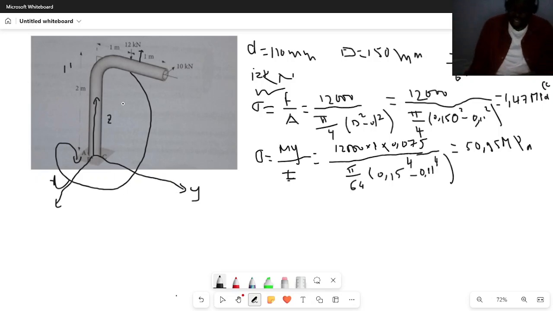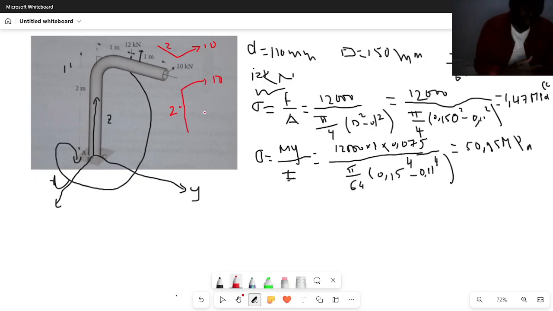For you to know it is quite simple. You look at the perpendicular distance that 10 kilonewton is having. As you can see, 10 here is creating a perpendicular distance here, which is 2 meter, and this is the 10. Due to that, we have a moment. Now it is also having this distance down, where you have 10 and this side is 2 meter. Remember, this distance here is 2 meter. It is also creating a moment.